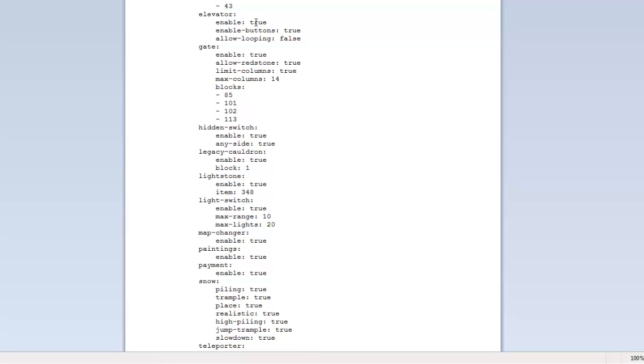Elevator, so you can enable or disable using the elevator, or whether or not you want to use buttons with the elevator, could be a nice idea. And whether or not you want to allow the looping on the elevator as well. All that is configurable there. Gate, this is the one with the fences, so you can enable or disable that here, whether or not you want to use redstone. How many columns is the max of the gate, and whether or not you want to actually limit it. And then you've got the block IDs here, which you can use to make gates.